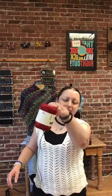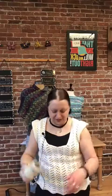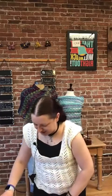So we've got color 18, which is red, color 14, which is green, and it has a little bit of tonal effect to it. So this is kind of different from your normal Noro yarns in that it isn't a bright self-striping yarn. This is more of a subtle tonal. And then we've got color number 1, which is a nice neutral. It's kind of a creamy grayish tan, a little bit of all 3 of those colors in there. Let's see here, there's 140 meters per ball, so you're looking at about 153, 155 yards. And it's normally $17.99, and it's part of our clearance sale at $13.49.